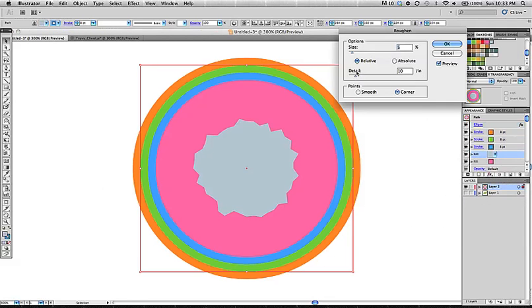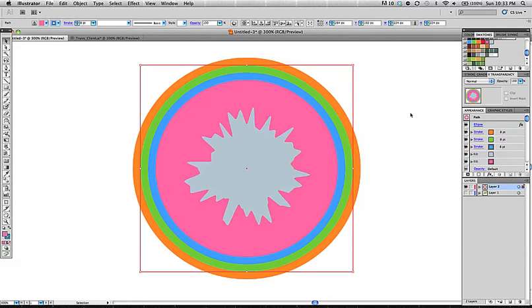Oh, that's smooth. I want it to be smooth. Yeah, there we go. So there's the new fill in the middle that was nice and round, but now it's all kind of crazy and rough.